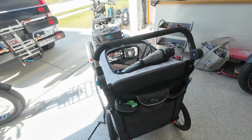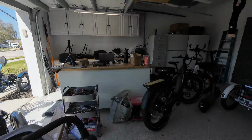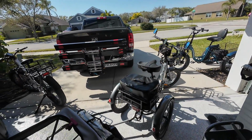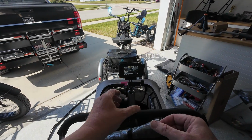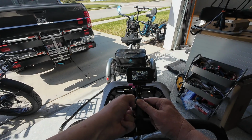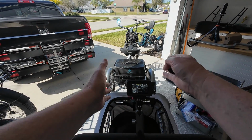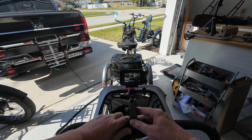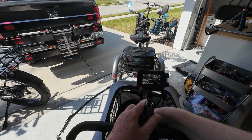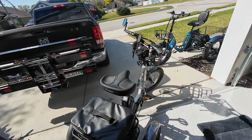Doofus. All right. So, let's go see what this is going to do for us. So you know, I did go ahead and hook up that little safety strap so it's not dangling, and it is attached for a safety connection. And to give you a different point of view, I'm going to attach the Toby cam up here so we can kind of see how it rides. I've got it right here, I think, pretty much in the center of the trailer. I believe so, but we'll get an idea how it rides behind the trike. So let's go give this a whirl.